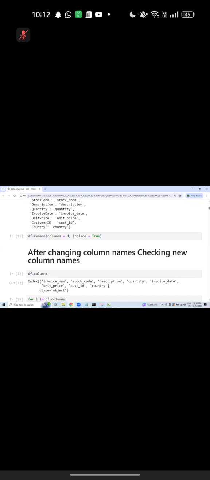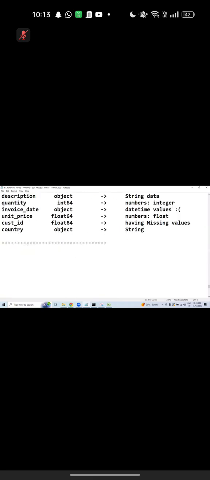Move on. After changing, we are doing inplace. I'm giving a small recap on inplace. The rename method creates a new object. You are telling the rename method, hey method, I don't want a new object. Then apply inplace. Then what happens? Indirectly, it applies changes on the existing data frame. To apply changes on the existing one, go for inplace. I have a question for you. Can you tell me these two syntaxes? Keyword argument. This name should match. Otherwise, type error. Nice. I'm not asking for a description. I hope you already know.